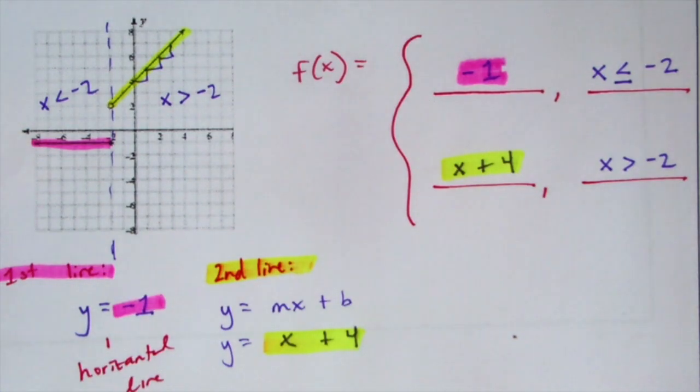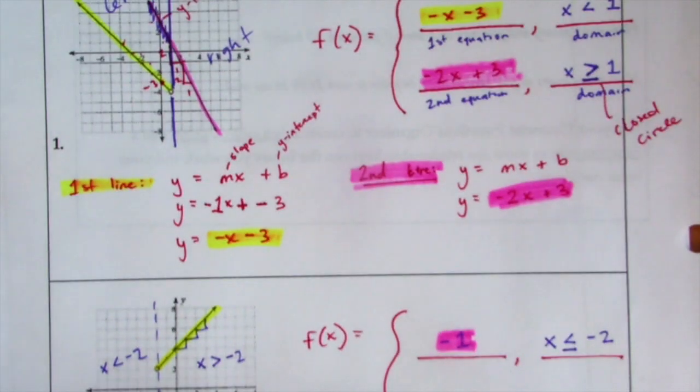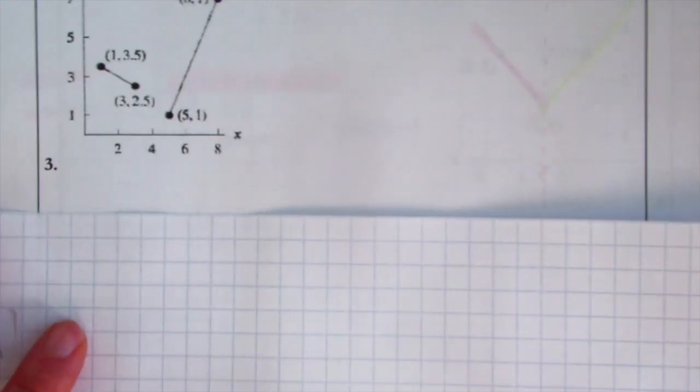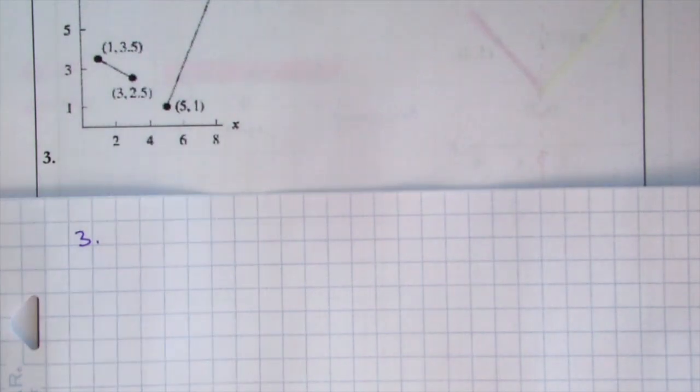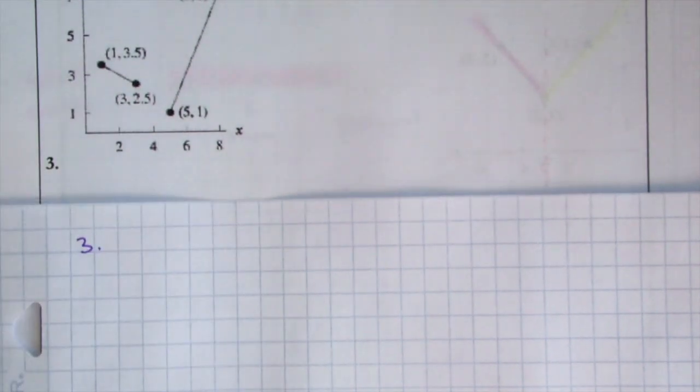Okay, so after completing 1 and 2 in your notes, what I actually recommend you do, a little bit weird, is go to number 3 and take out your notebook. The reason I say this is because I just made the answer key for these problems, and it took up way more room than is on this page, if you can believe it. So I highly recommend opening your notebook and completing number 3 there, so you don't run out of room on your paper. I'm not going to draw this function just so this video is not a million years long, but you should definitely copy this function into your notebook before you take notes.